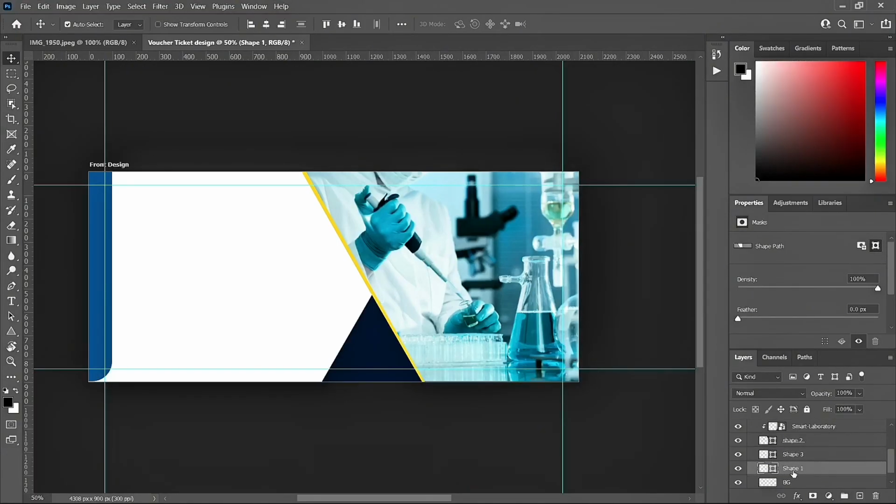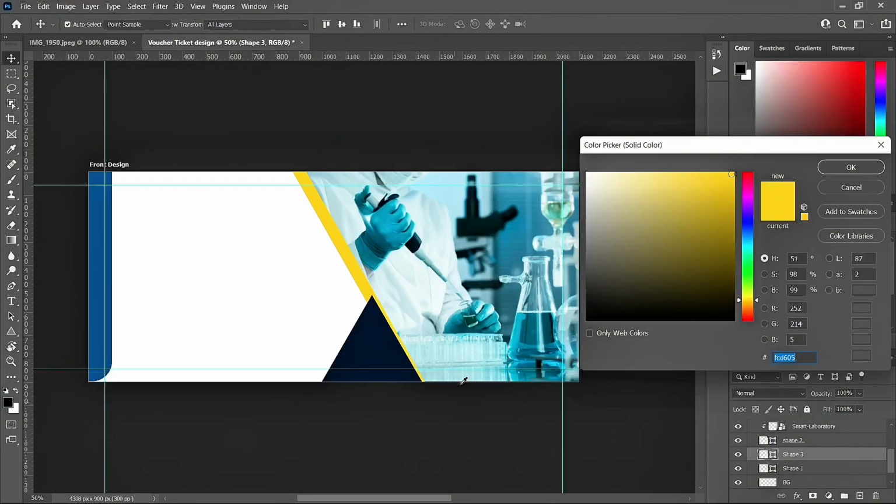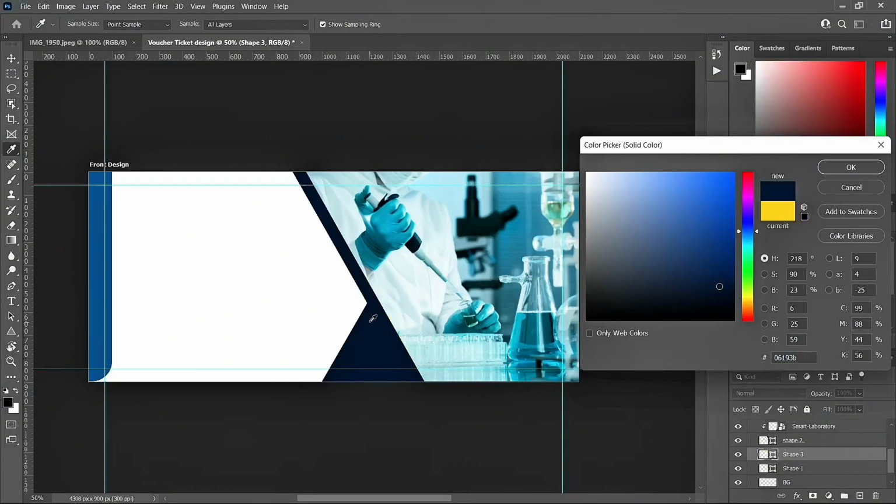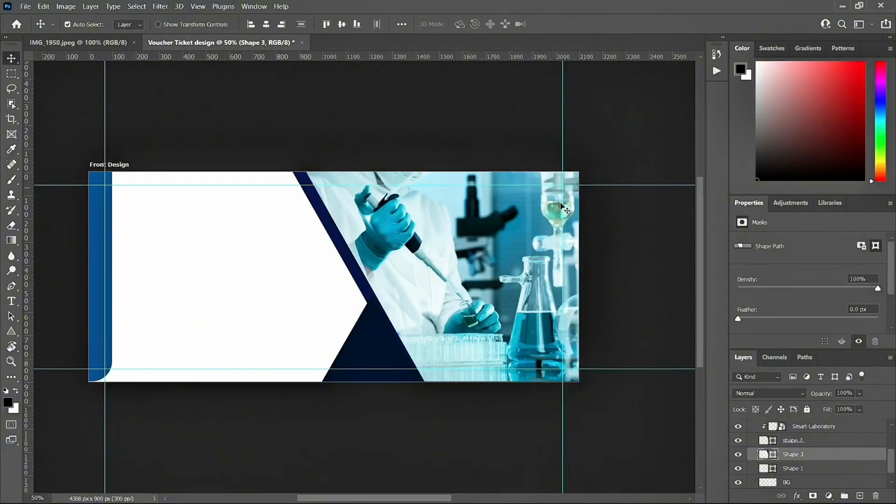On the layer it says 1, 3, and 2. So just try and move it a bit, and then let's change the color to a darker blue. So you can just pick this color, but let's adjust it a bit so you can differentiate between them. So this one is okay.